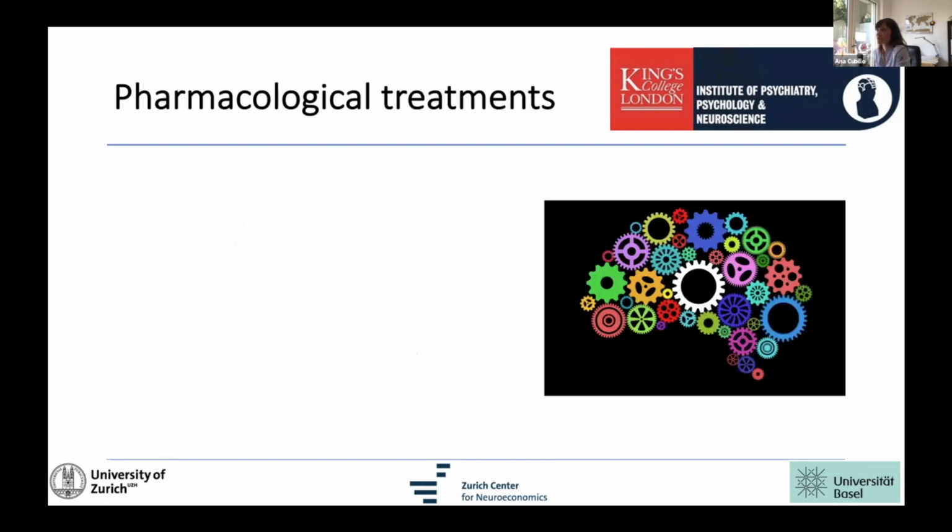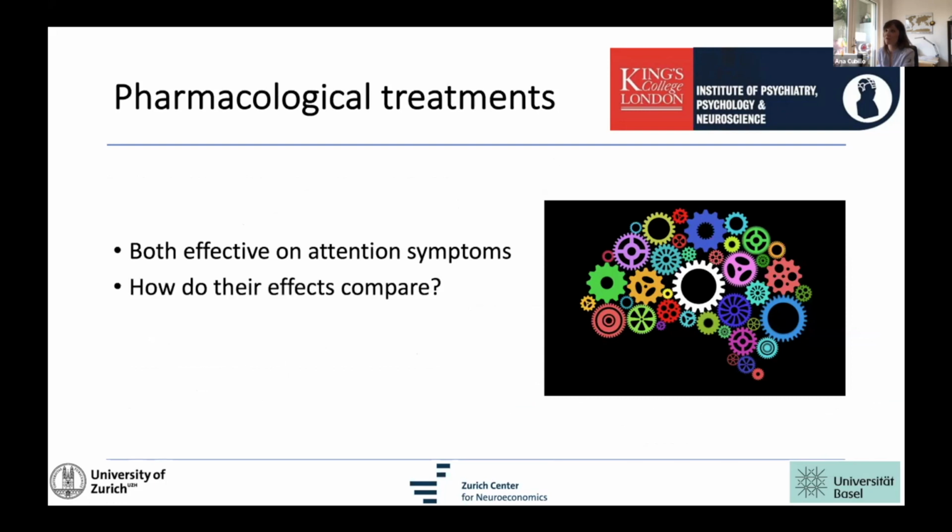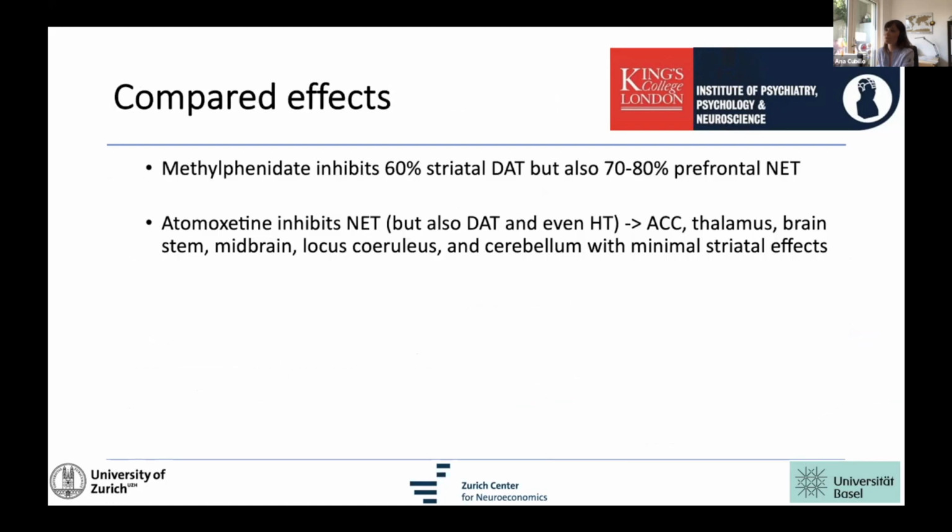So even though we know that both are effective and both improve attention symptoms in ADHD, how their effects compare and what their respective mechanisms of action are is still poorly understood. The fact that a large proportion of patients improve with either of these medications suggests that there is at least a partial overlap in mechanism of action, but there are also clearly differences.